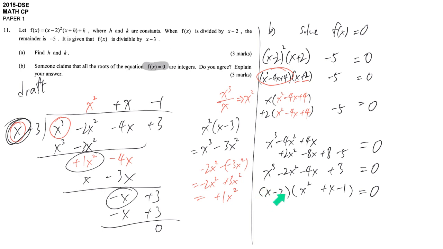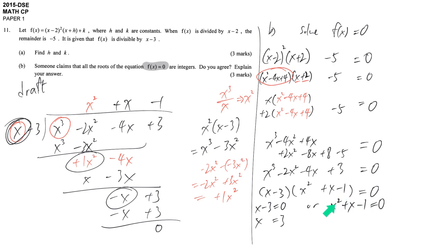Again, since something times something gives you 0, either this factor is 0 or this factor is 0. Then we downgrade the equations to a linear equation and also a quadratic equation, which is much easier to handle. For this part, we just use what we learned in primary school. x is equal to 3. This is one of the roots and it is an integer.